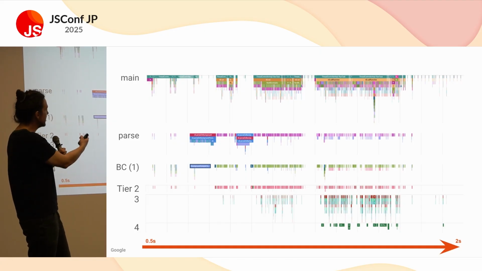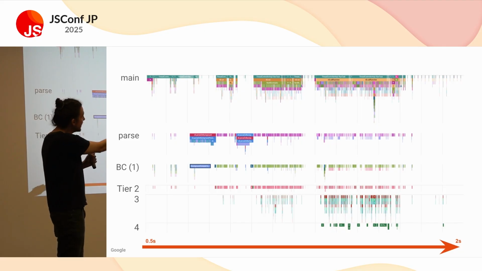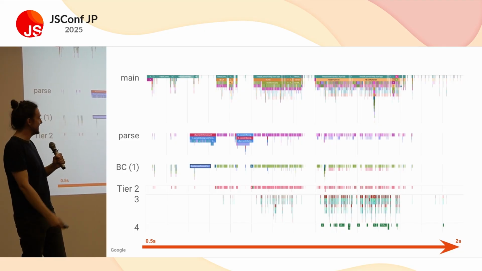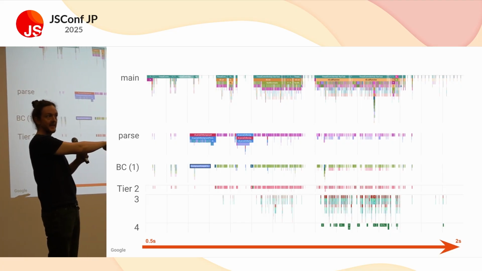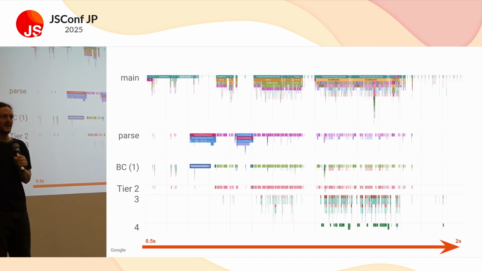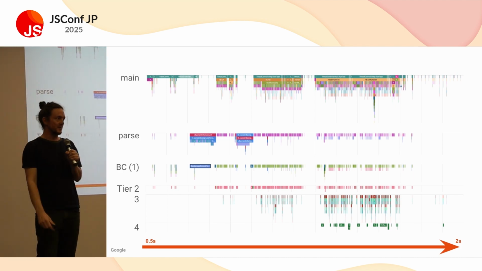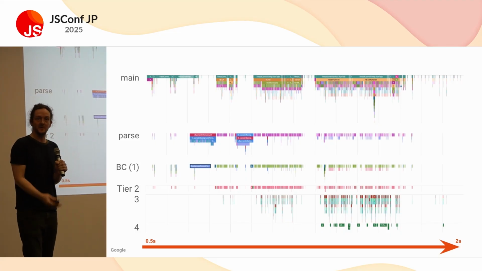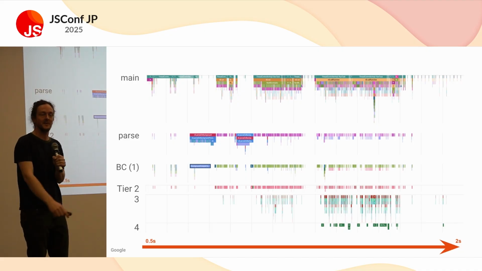But then tier 3 and 4 is much more selective, especially if you look at how long it takes to compile a function in tier 4, sorry. If you take one of these blocks and imagine that every one of the small blocks would be as large as this block, you can easily see how this website would take, I don't know, 2 minutes to load if we would compile everything with that compiler. So that's clearly impossible. You want your website to load in 2 seconds. That is roughly the budget that we have, right?